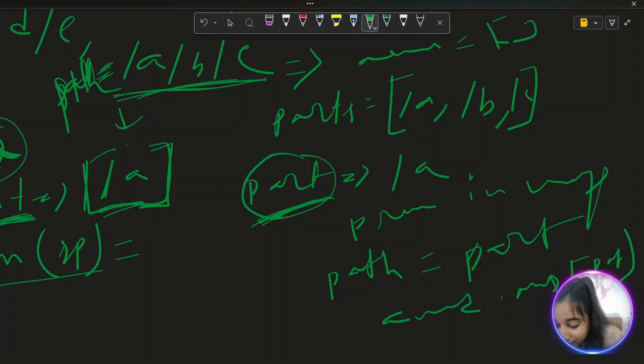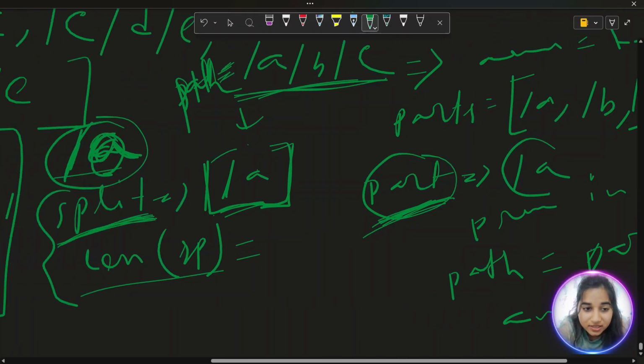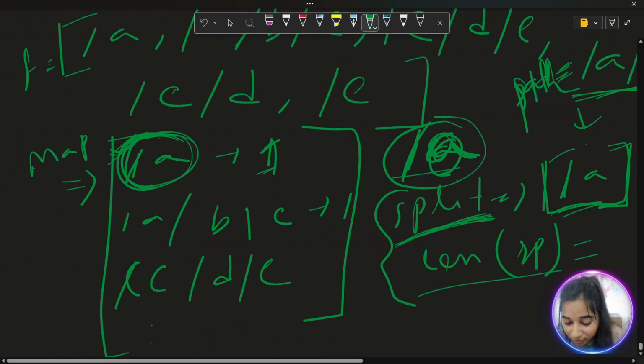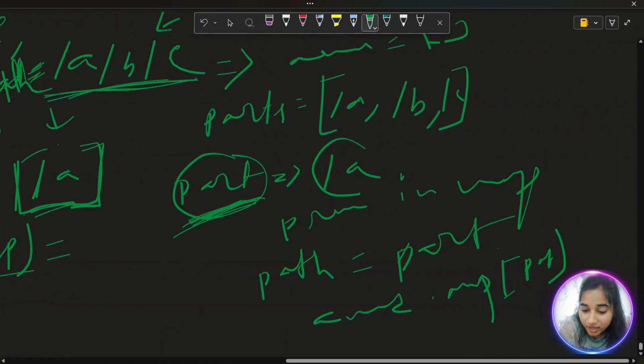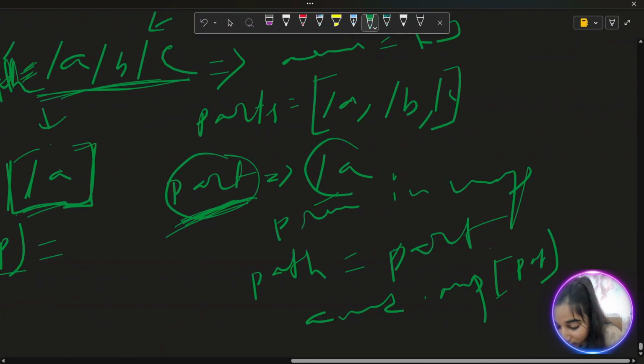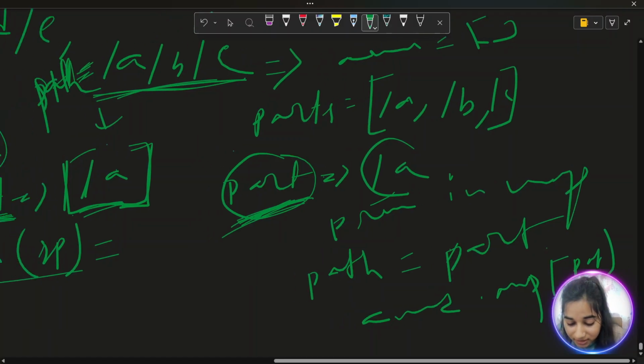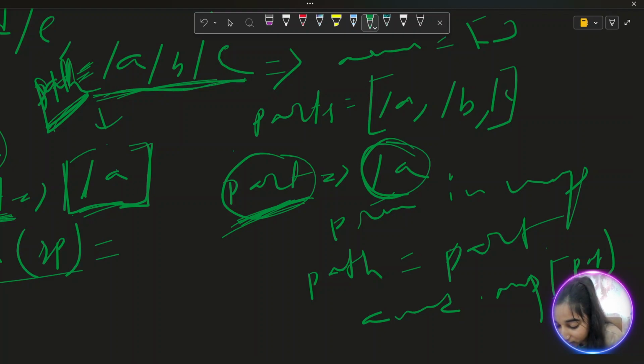If this part is not present in our map, or if it's present in our map but /a is not equal to the path, is /a equal to /a, /b, /c? No, it is not.